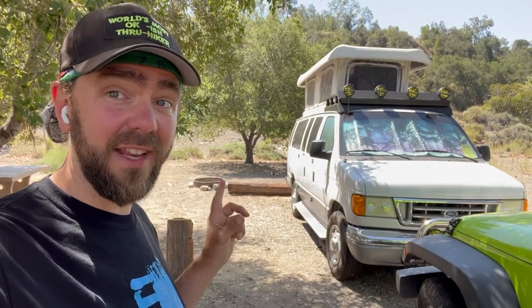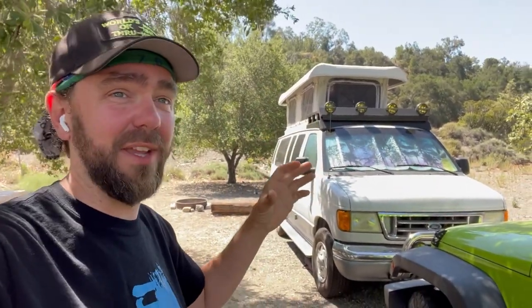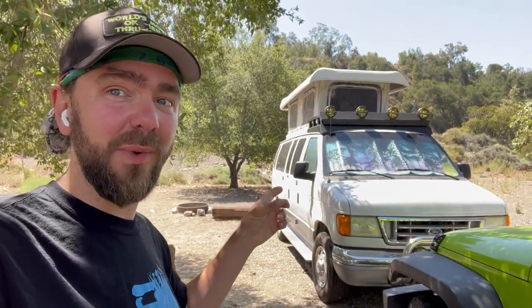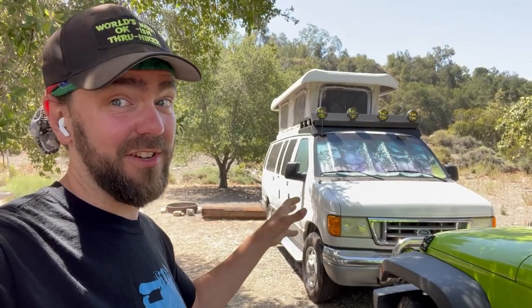I have seen one good solution for diving out of a conversion van — somebody who had a custom-built Sprinter, and they actually had in the back a whole little closet built with its own ventilation, all around dive gear. That was really cool. I told Taters if we could ever afford a $100,000-plus conversion van, that's totally what we would get, but we're dealing with the Craigslist cheap version here.